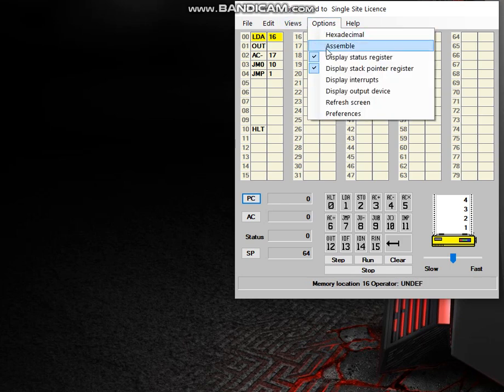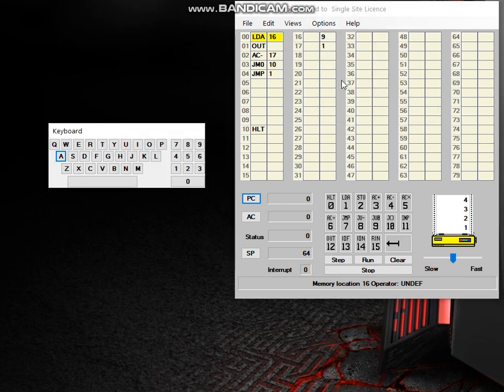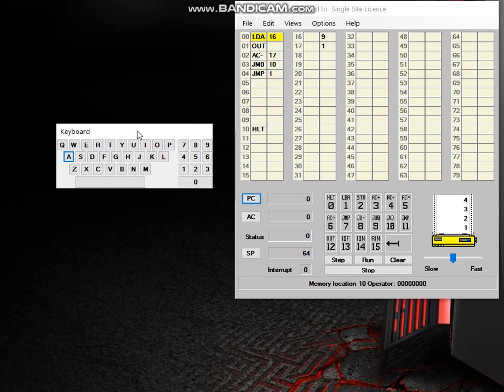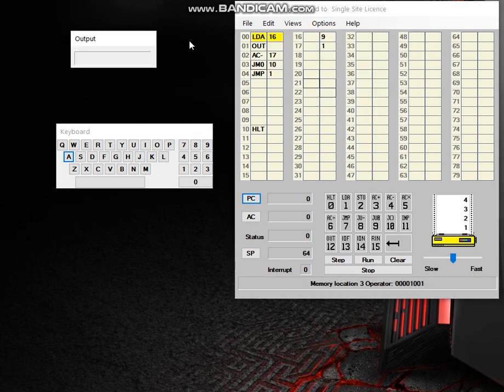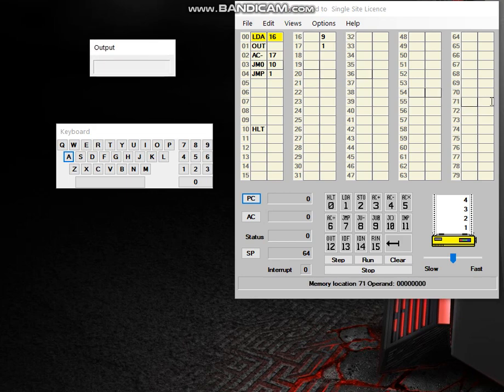Other options include the ability to program interrupts, in which case you have a keyboard which you can generate interrupts from and then write an interrupt handler for that particular device. There's an output device which is memory mapped, which is over on the right hand side of memory, and anything you put into there will automatically appear on the output.